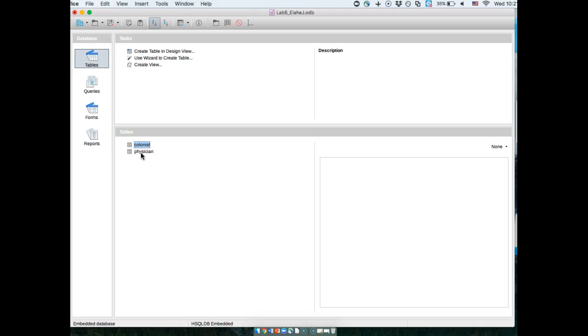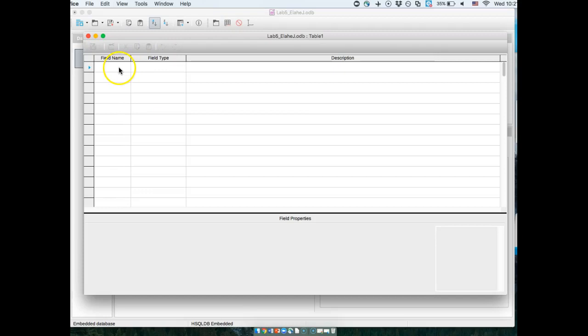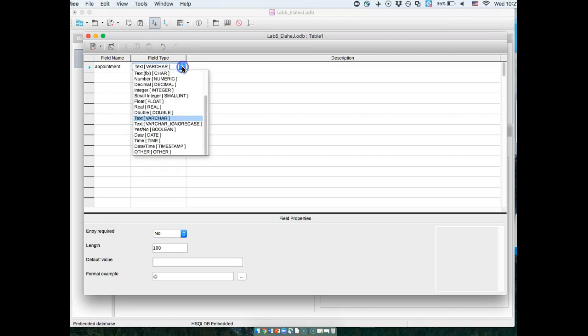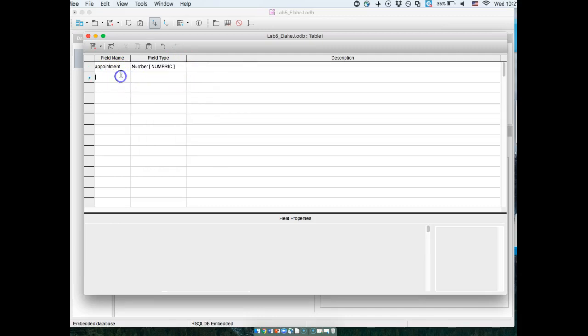So I told you in the lecture that when you have a many-to-many association, you need to add a third table. Now, David and some of you have already identified those attributes that we're going to add to that third table in what we call association classes. But even if you didn't have association classes for your many-to-many associations, you have to add a third table here. We're going to add it, and we're going to say this is appointment, and the primary key for this table could be a new attribute. I just invented that, and I'm going to name it appointment number.